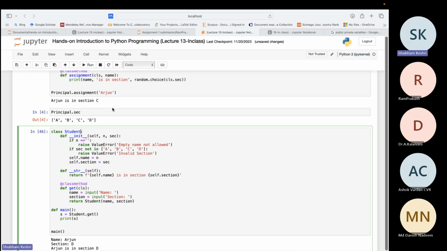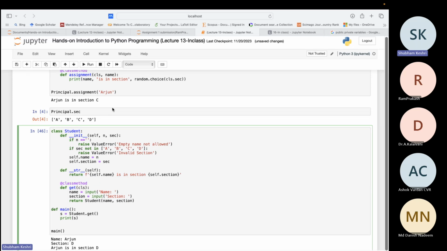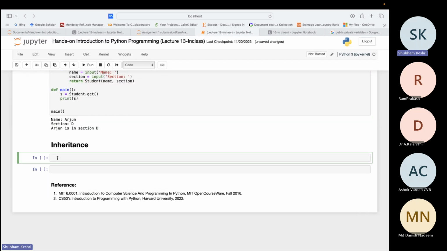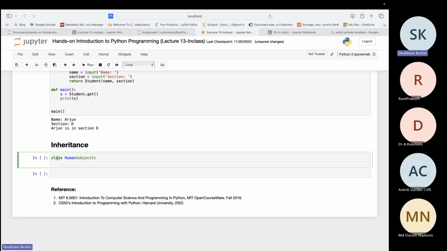All right. I guess I have an example for students as well. Just give me 1 minute, I'll check. All right, so let me do some things. I can say class humans, and it will inherit from object. Object is the most basic type in Python. It has attributes like plus, minus, subtract, and so on. It is the most basic object type in Python. We'll have an init method.